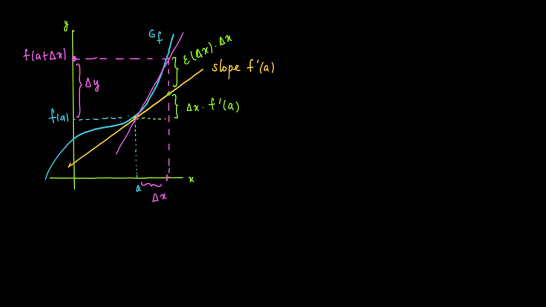So let's summarize the achievement so far. We've been able to express if we move from a by delta x, then this involves a change in function value. And the change in function value, the exact change is delta y. And we may express delta y as f'(a) times delta x plus epsilon(delta x) times delta x.